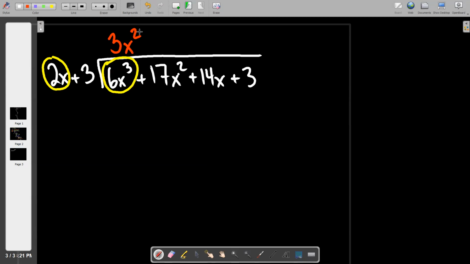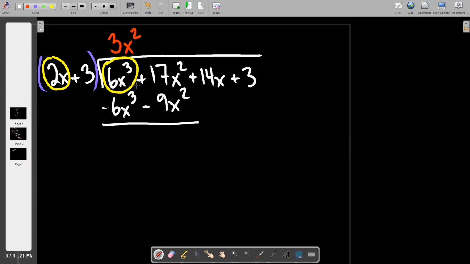And what do we do after this? We distribute down into the divisor. So I'm going to put some purple parentheses back in there, and I'm going to put them around my divisor. So you remember that we're distributing into that guy. And as we go, we're going to change our signs so we don't have to talk about negative distribution and all that. So what is my first portion of this answer going to be? Negative 6x cubed. The next one, minus 9x squared. And then you draw your dumb little line.